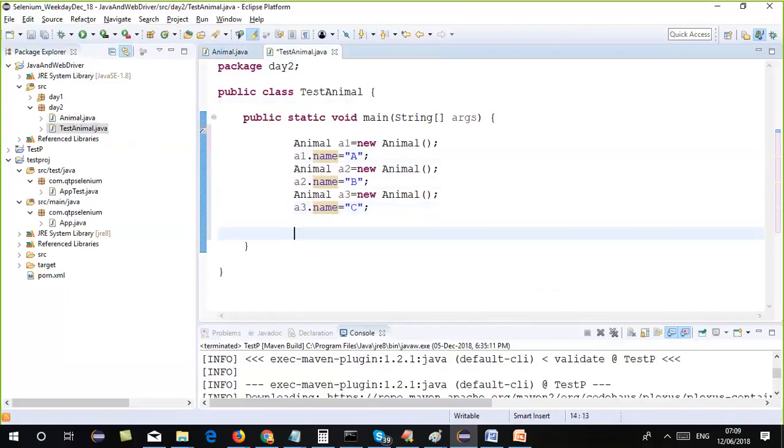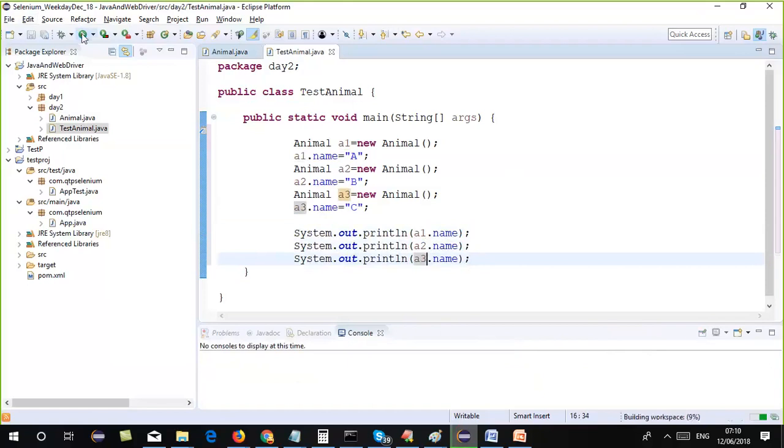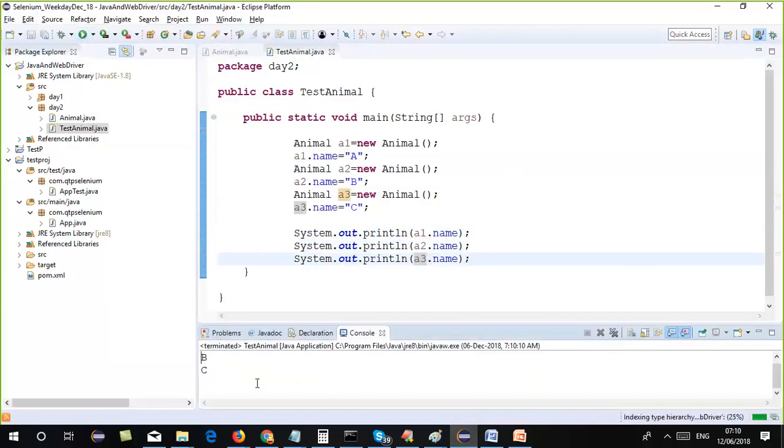You can print it over here: A1 dot name, and you can print all the three, A2 dot name and A3 dot name. And when you run this, see, it prints A, B, and C.